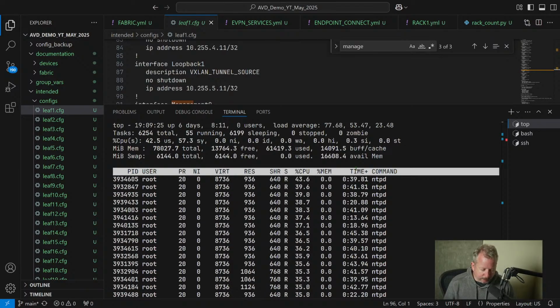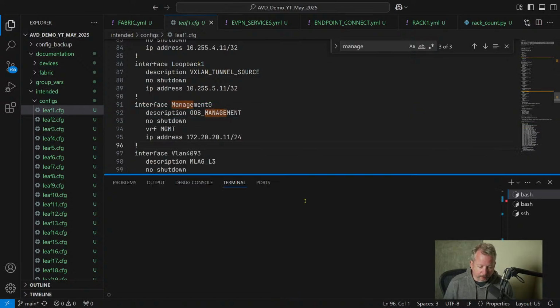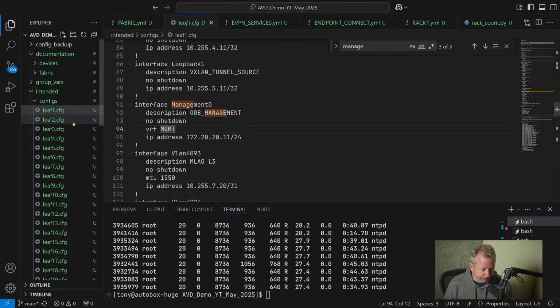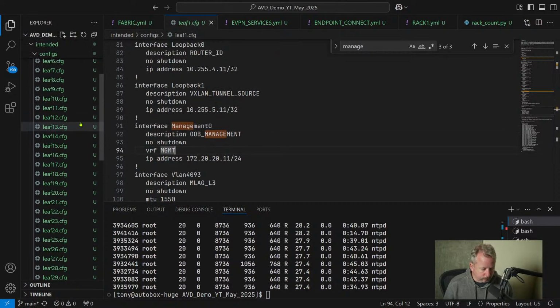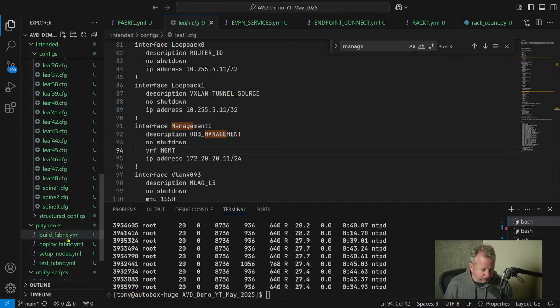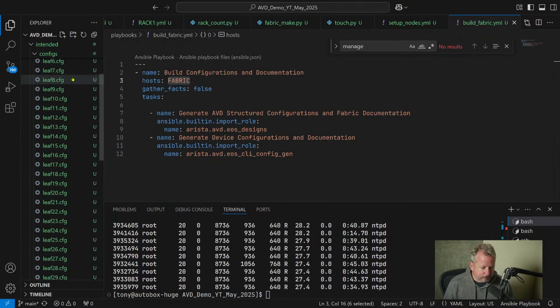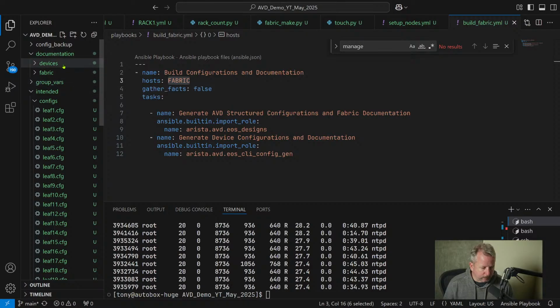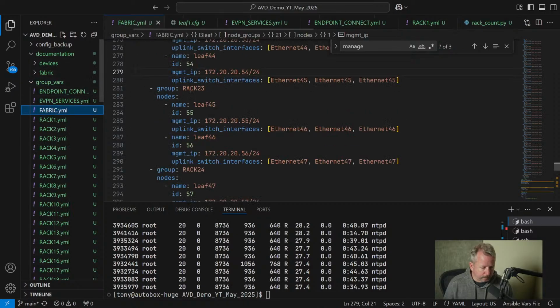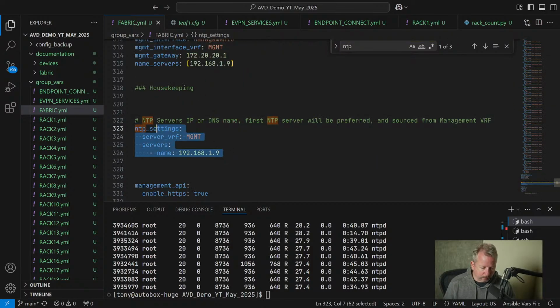Oh, NTP. That's what's causing all this stuff. Look at that. All right. I'm going to make a new config, and I'm going to turn off NTP. I wonder why NTP is going crazy like that. So let's do group vars, fabric, NTP. I'll just turn off NTP entirely. Maybe I have an NTP server set up locally.